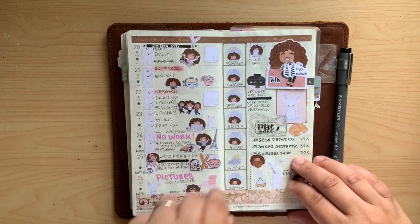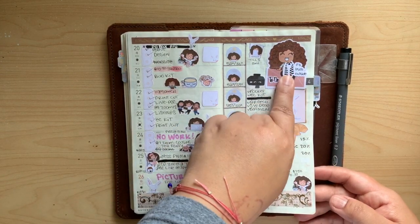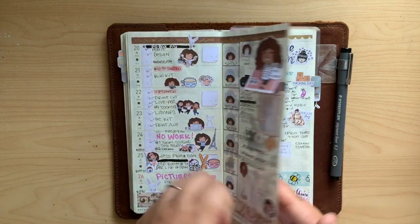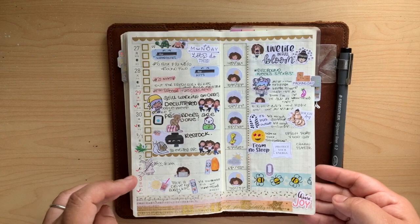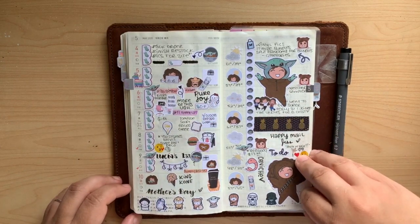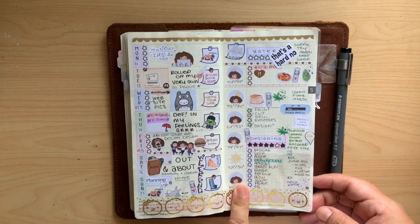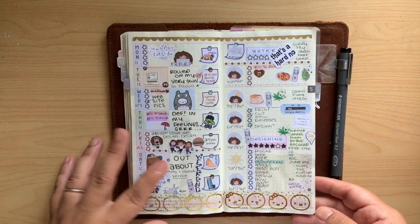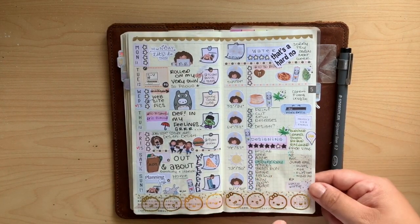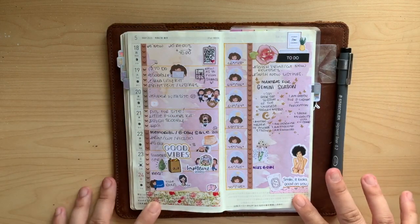This was super cute — some Simply Gilded paired with my kit. This is my planner aesthetic sticker because it's brick outside — funny. Some Baby Yoda and Star Wars characters in here too. I kept my format pretty much the same — I always put the weather on the second page. I had plenty of space to do what I was doing, but it did get a little hectic when planning for certain events I have to design for. This is one of my kits — sorry, I keep interrupting myself.